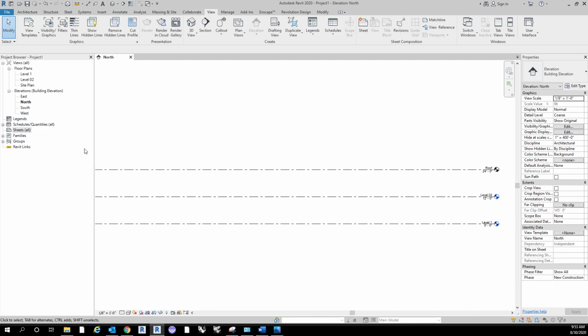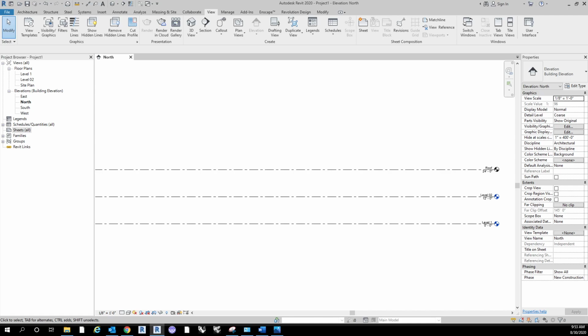And then view. So views are all of your different drawing types. So 3D views, plans, sections, elevations, specific callouts, your different schedules or legends. If you want to create a sheet, which is like the blank drawing space for a drawing, you can do that here. And then view templates, I kind of covered it in the properties, but view templates are where you can create a specific graphic aesthetic for a drawing.